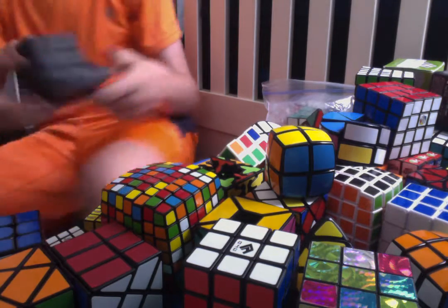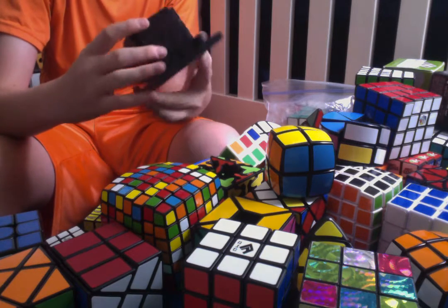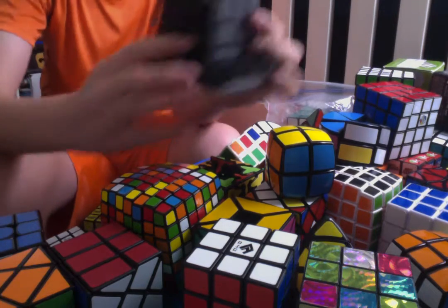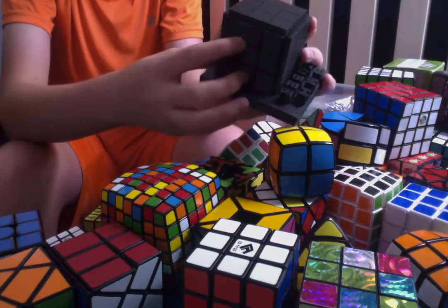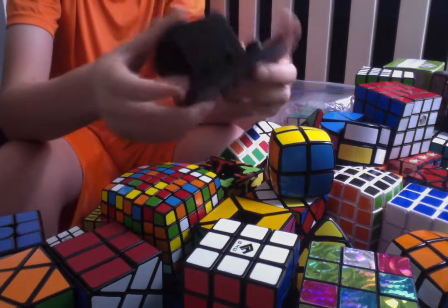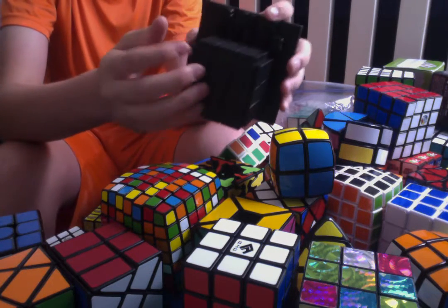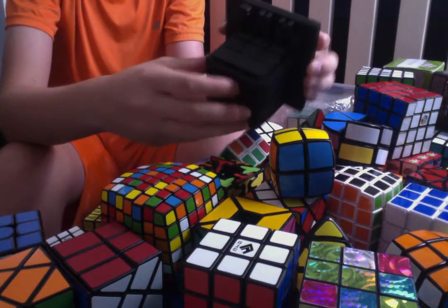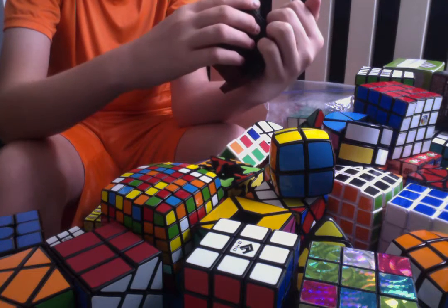Okay, this is not a cube, but it's still pretty cool. It's really cool. It's really nice, aside from this one flaw where these were connected together. I was going to cut it apart, but I just never got around to fully doing that. So it says SMH Cube on it. I 3D printed it with a 3D printer at my school last year in like February. I printed it, but I designed it in like January. The first time it came out, something was wrong with it, so I had to fix it a little bit.